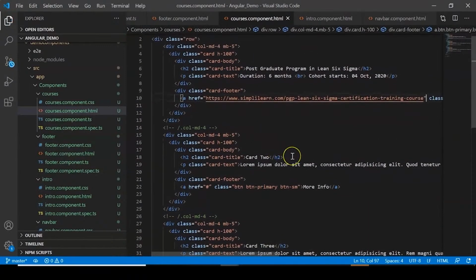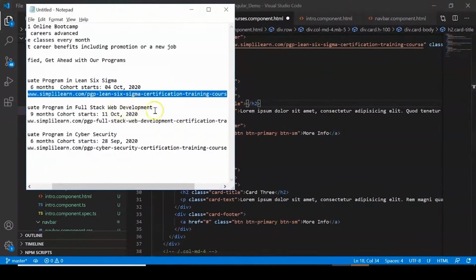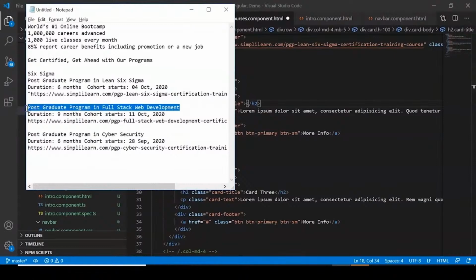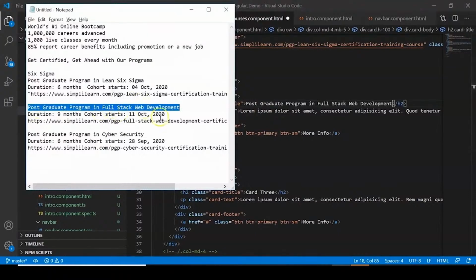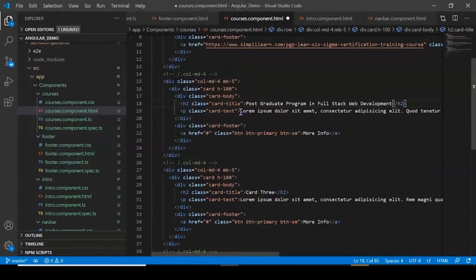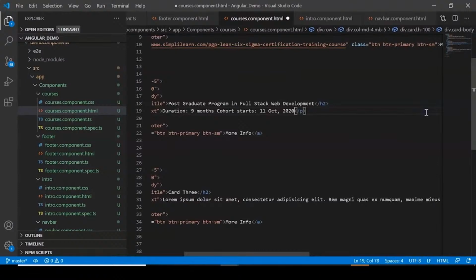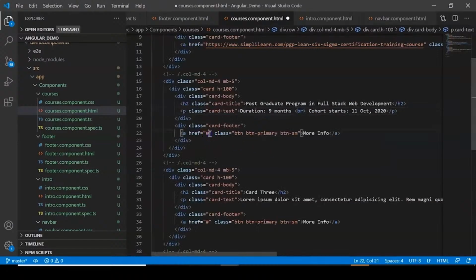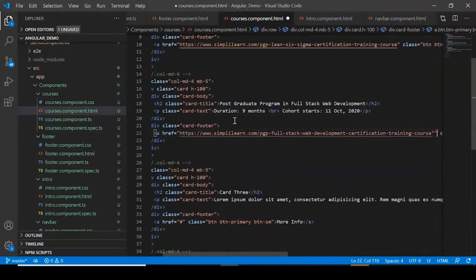Next up, I'm going to do the same for the other two courses as well. So it says postgraduate program in full stack development. And then we're going to mention the duration and the cohort. Let me paste that. I'll also provide a line break, and then the link, I have it here, so I'm just going to paste that.